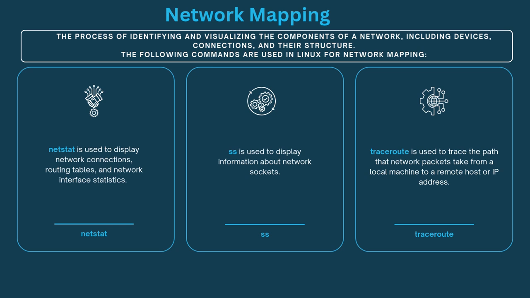But here's the twist. Network defenders use this same technique to stay one step ahead. By understanding the layout of their own network, security teams can identify weak spots, isolate critical assets, and plan effective defenses. When we say mapping, we're talking about discovering devices, routers, switches, servers, IP addresses, and the pathways that connect them. This process helps uncover shadow IT, devices or systems that were set up but forgotten about, and those can become major vulnerabilities if left unmanaged.